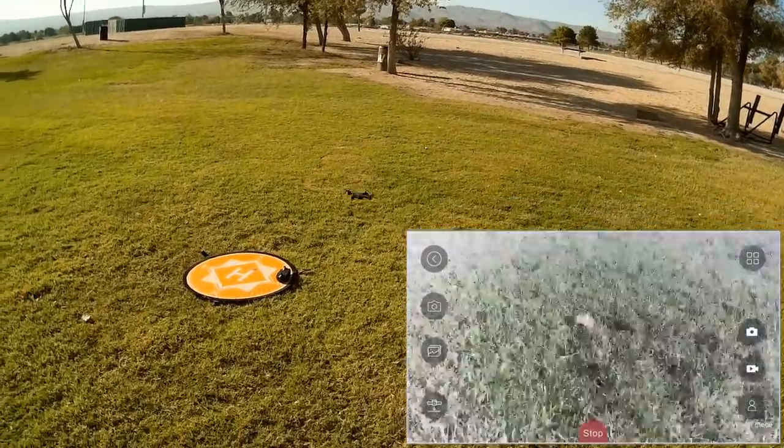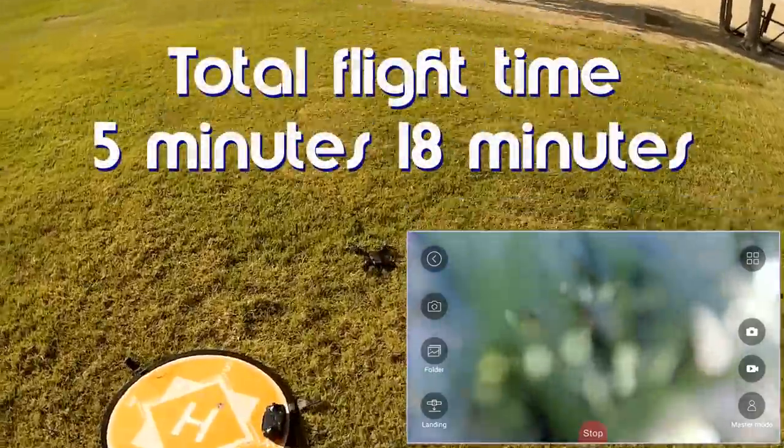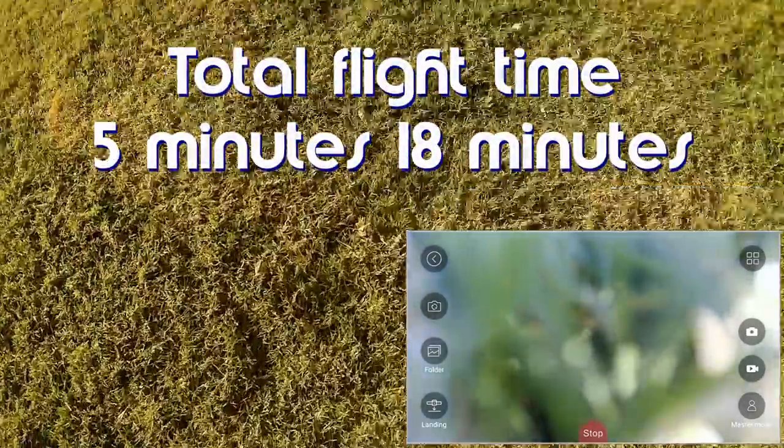Don't tell me we're out of battery power already. There's no way, really?